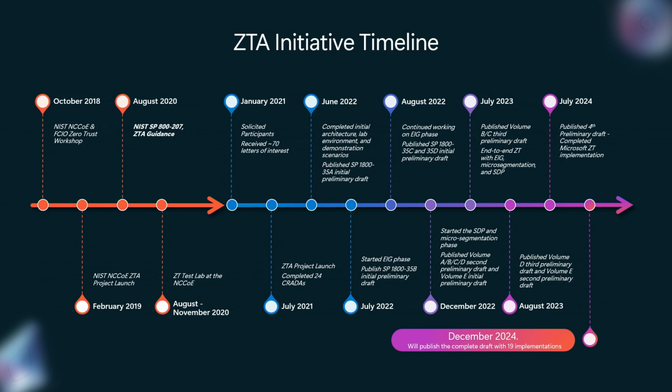But this is our journey. We started with the foundational document, then we brought together a number of industry collaborators and partners to build out example implementations as part of the NCCoE project. And then we published all our findings in the last couple of years. And we are wrapping up our project. The final version is going to be released in late December. So look out for that. Mark's going to have a pointer to our project page where you'll be able to learn more about it.